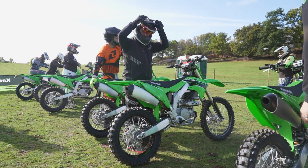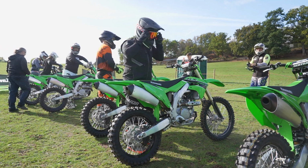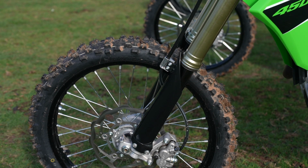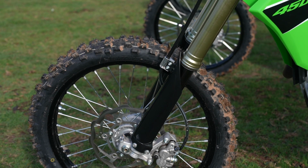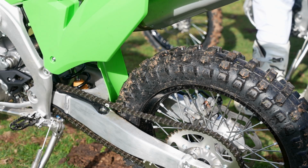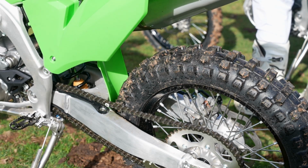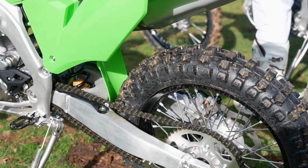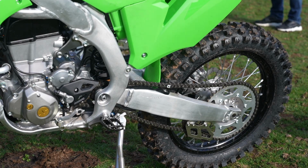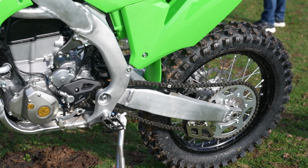The biggest changes to make it more enduro-esque are the tyre and wheel equipment. Same size wheel on the front, but changed to Dunlop AT81, and a smaller rear wheel, and you know what that's like. If you look at mountain bikes now, mullet fashion is the key. Big front wheel, smaller back wheel, easier to change direction, less gyroscopic mass, etc. But when we go to the AT81 rear tyre, it's a wider tyre than the motocross one, which helps us find some grip over roots, etc.